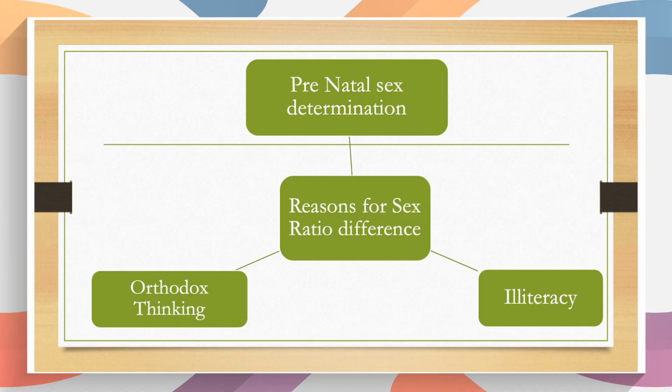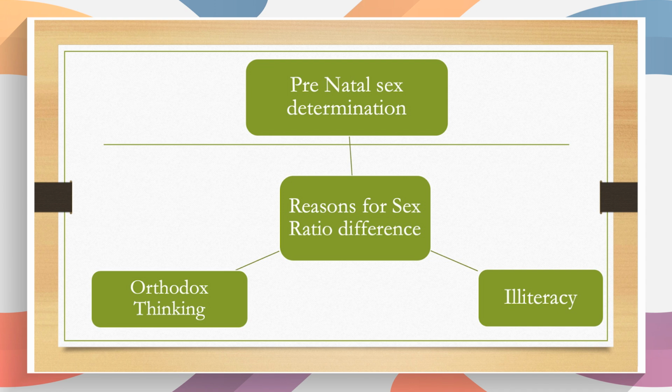In India, the other one may be the desire for a male child, as it is the orthodox thinking of the society that only male child can take over the paternity lineage of the family. The last one may be illiteracy. Earlier, this was also one of the reasons for female feticide. Hence, it can be concluded that for a healthy society, the female sex ratio must be maintained.